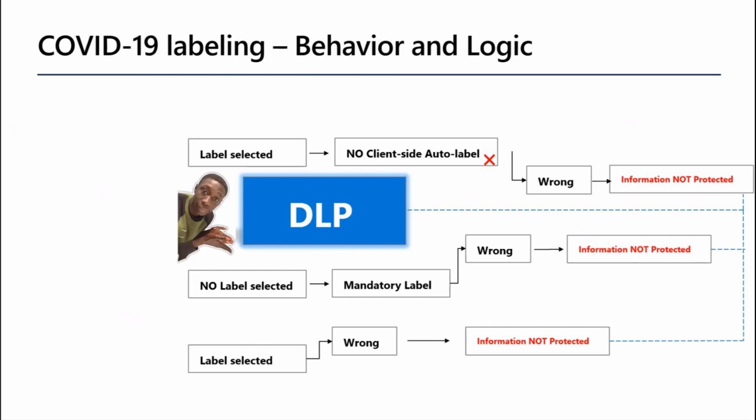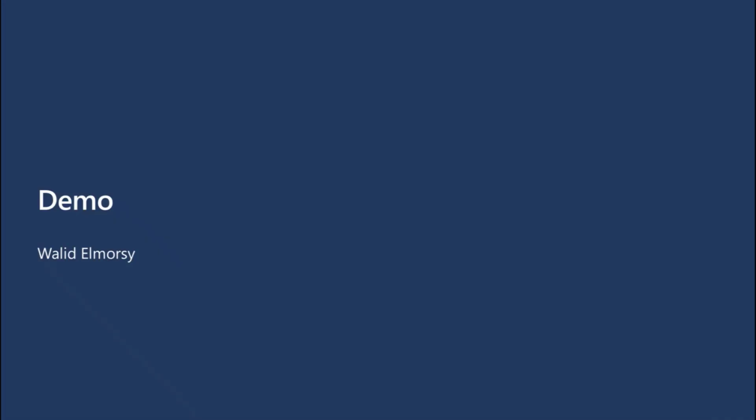Now, someone may ask, hey, client-side auto label is not yet available on iOS and Android, only on Windows, macOS, and on the web. Yeah, I read the documentation. Now, while this is true for the time being, the DLP here will play as a catch-all for all scenarios. Also, in the next episode, when we discuss the server-side auto label, you will see how this also can mitigate the iOS Android use case. With that, now let's move to the demo.